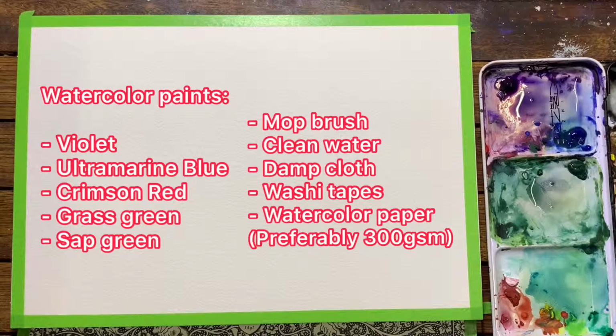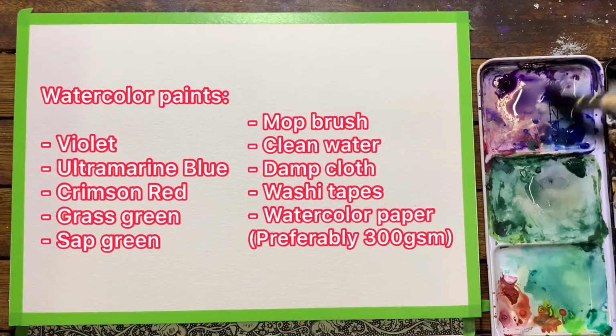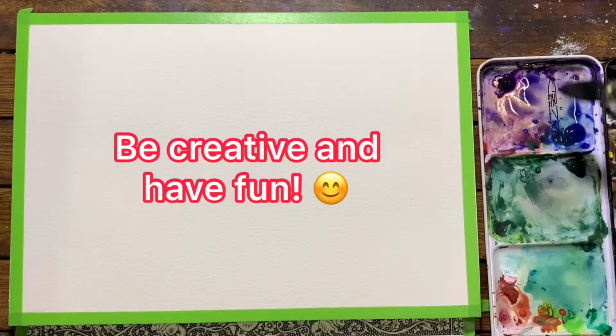So for today's tutorial and video guide, this will be a loose watercolor floral painting. So you will need to prepare the following before we start the session. And again, don't forget to be creative and have fun and enjoy the process.